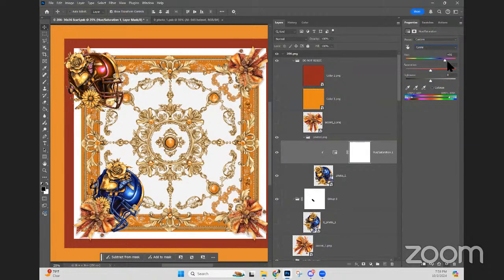Now, I don't expect in this one for you all to change the colors of the football helmet because we did that last class. I'm just showing you that those skills that you are learning, you're building on those skills because now I'm able to use them in this scarf design. All right, so that changed my orange up a little bit there. Also, if I wanted to change up my yellows, let me touch on the yellows there. And let's just say for the yellows, I wanted to lighten it up a little bit because I want to match the gold that's already in my design. See how I lightened it up a little bit? And then I brought down the saturation.